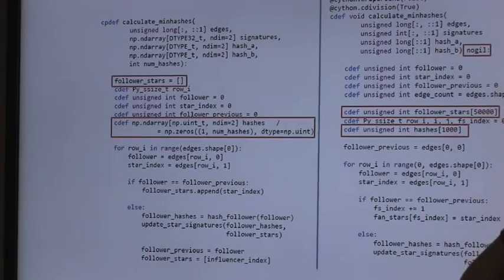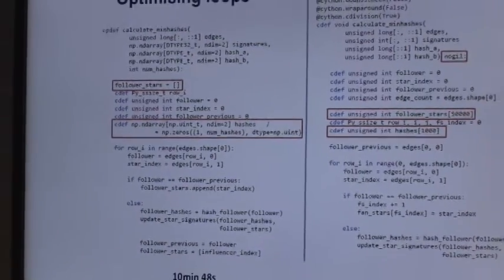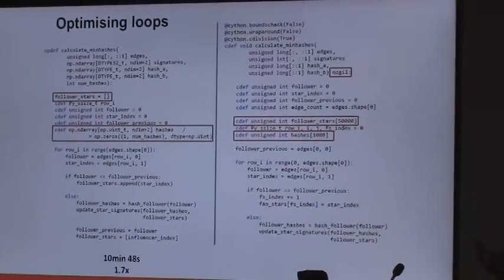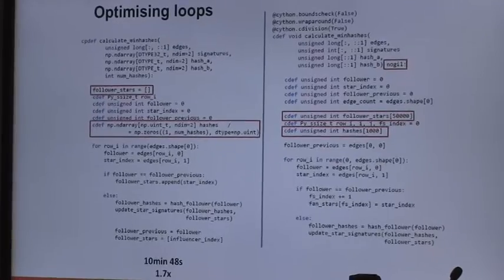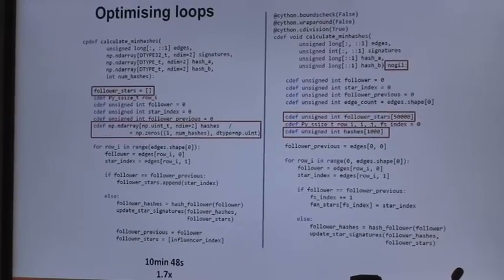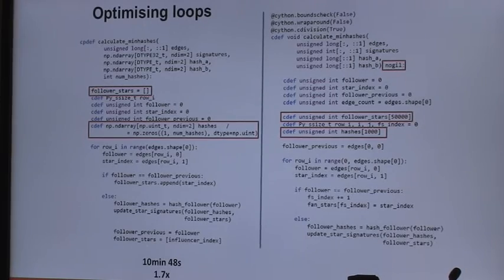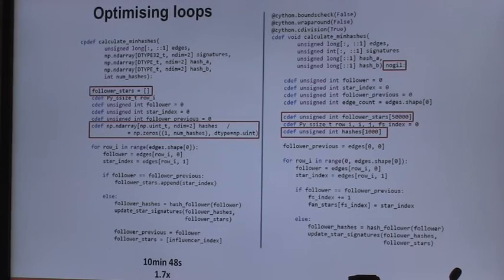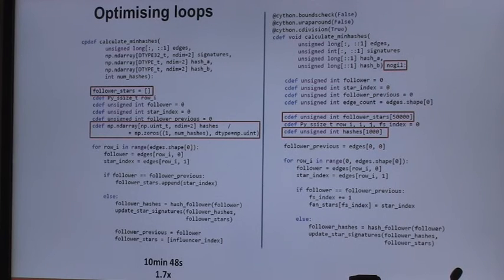But where you get the really, really big speed up is when you start to remove the Python objects out of your Cython code. Certain operations on Python objects in Cython mean that Cython has to communicate back to the Python virtual machine, and that process, as you can imagine, is quite slow. So you want to pretty much completely separate your Cython code from your Python when it's being executed, and then it outputs back to the Python virtual machine at the end.